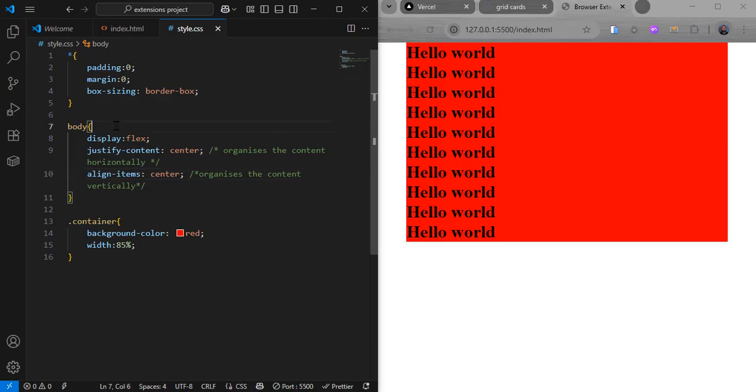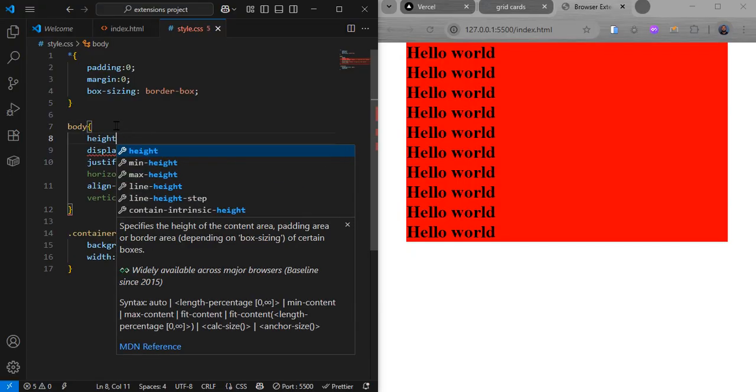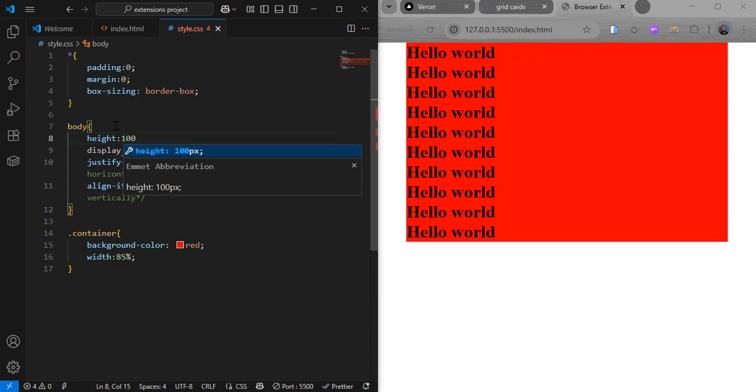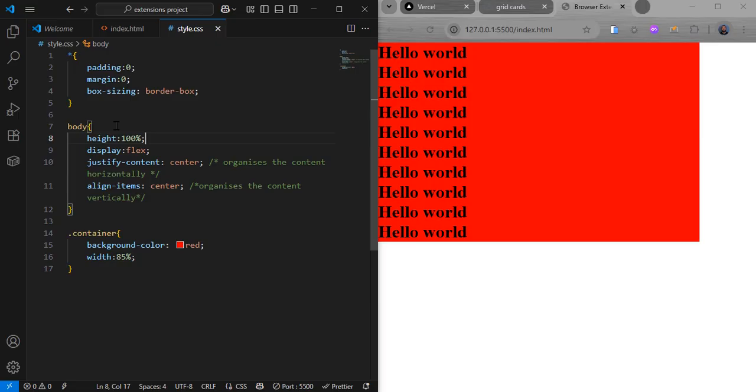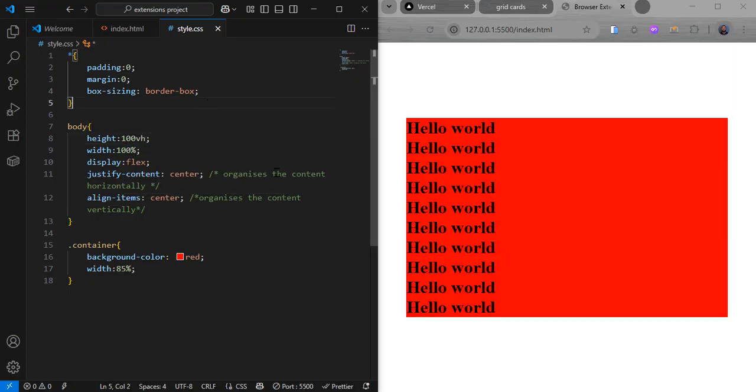Why? Because we haven't specified a height for our body. So let's specify the height to be 100% and the width to be 100%. Oh, what's happening? Okay, let me use the VH. Exactly. So the 100 VH that we put here means view height.